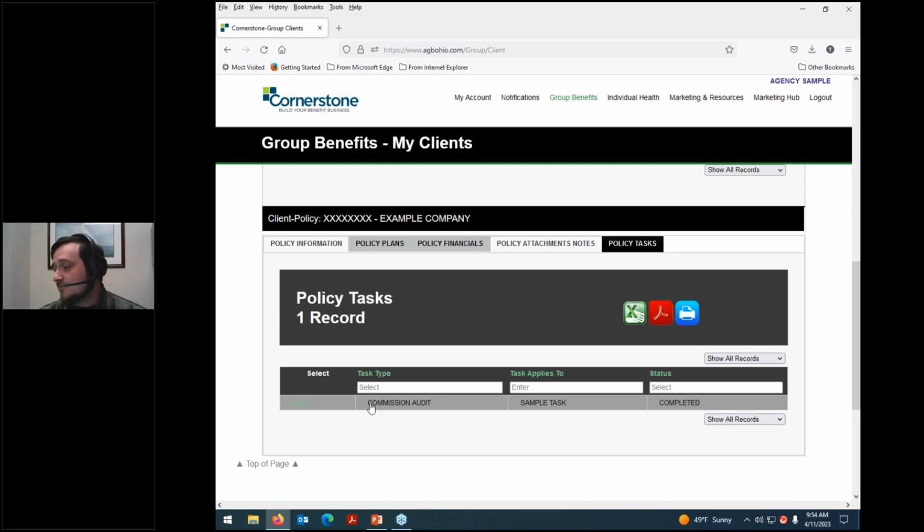Now, tasks are actually pretty useful, and you can request that information be shared this way from your Cornerstone representative. For instance, let's say you're communicating back and forth about a census, and you send it in, but you don't want to take the chance of having the return information just out there online, and you don't want to have it sent over an unsecured email. There are a lot of fines for communicating insecurely, so that's probably a fair reason or a reasonable request. We can post that information under a task under the policy.